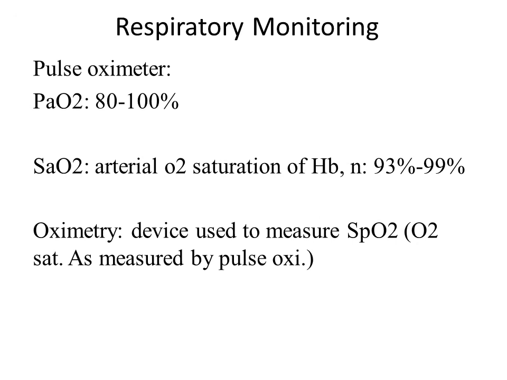Pulse oximetry, a device used to measure the O2 saturation. The PaO2 in arterial blood is measured by ABGs. SaO2, the oxygen saturation, is measured by the pulse oximetry, so this device is used to measure the oxygen saturation, which is SpO2, the same as SaO2 as measured by pulse oximetry.